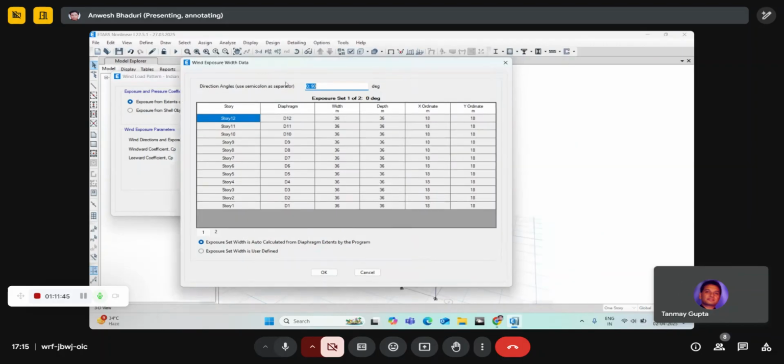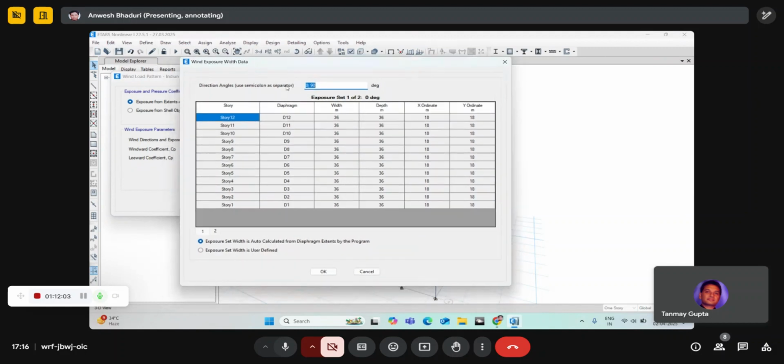Here a table comes up. You can see the width and the depth of the diaphragm; these are basically the x and y dimensions. While defining the wind loads, when defining WX positive, we need to give 0 degrees over here.